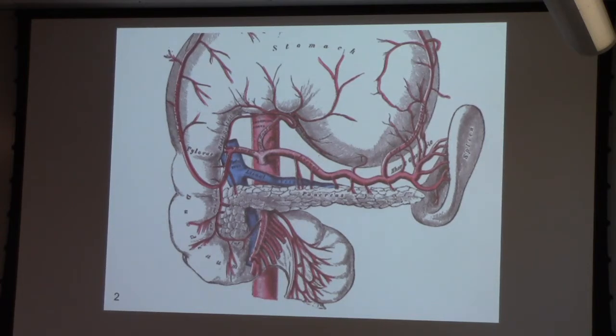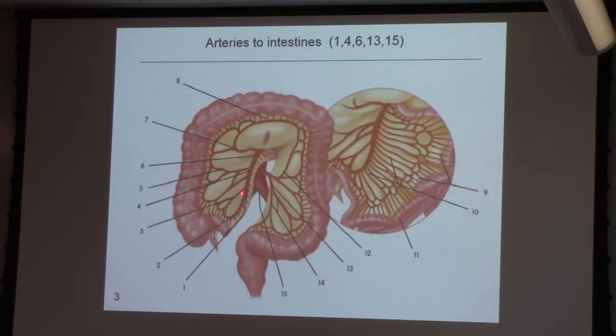Okay. So yes, this is the superior mesenteric artery. Anybody else want to label something else that you probably could guess the name of, knowing the name of this one? In fact, I'm thinking of this one. What is the name of this one? The inferior mesenteric artery. And we have not seen on the cadaver this connection.